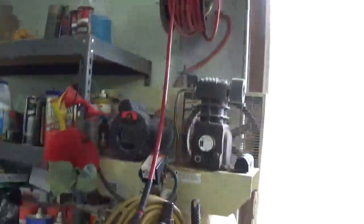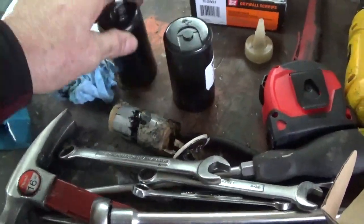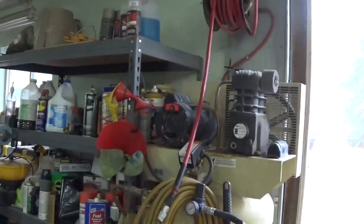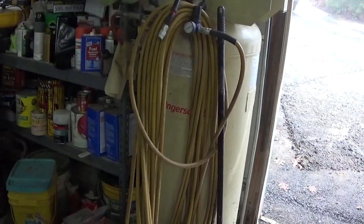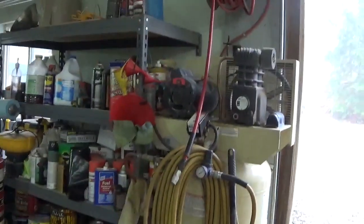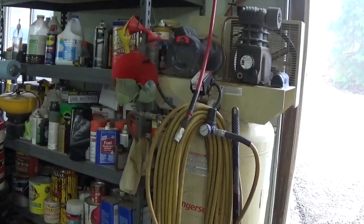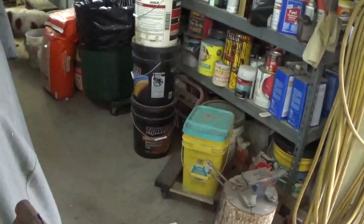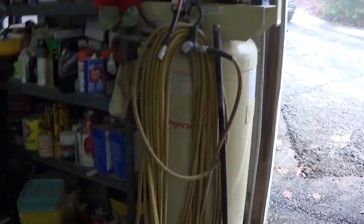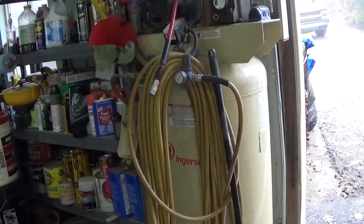By the way, talking about things going bad — one of the capacitors or parts on top of my compressor motor went. I put a brand new one on and it went again, so now I've got to buy a new motor. They're eight hundred dollars — the air compressor itself was seven hundred on sale — but I found one on Amazon for around five hundred. You'd expect an Ingersoll Rand air compressor to last a lifetime, not five years.